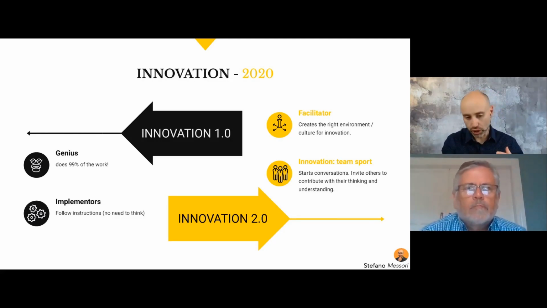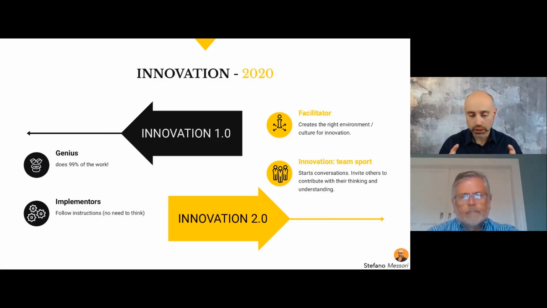okay, is what John was describing. I am the entrepreneur and I have the insight to what the product should be. I can see it fully formed. Okay. And in that case scenario, you have the genius within a company that does 99% of the visionary job, and the other people are just merely implementers. They don't need to think. They just need to do exactly what they are told to. Okay. And I think I define personally this as innovation 1.0.